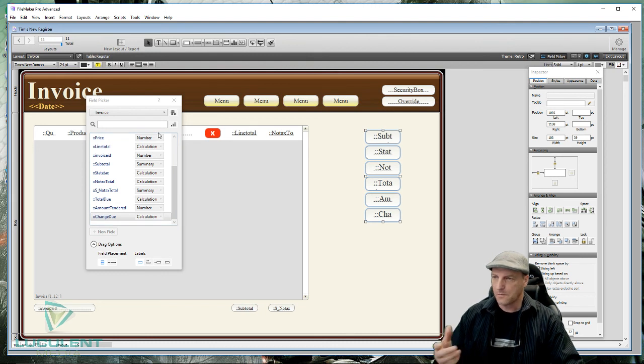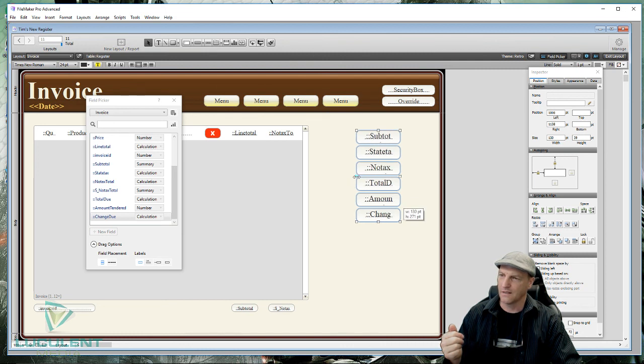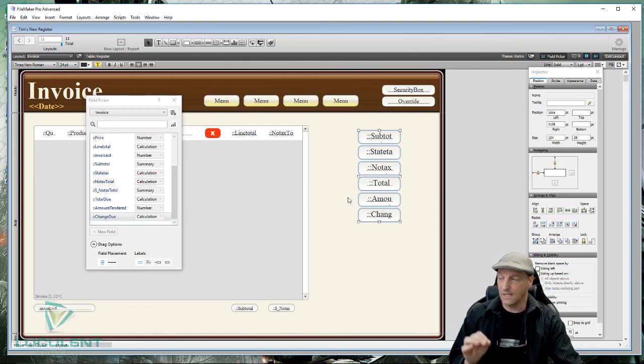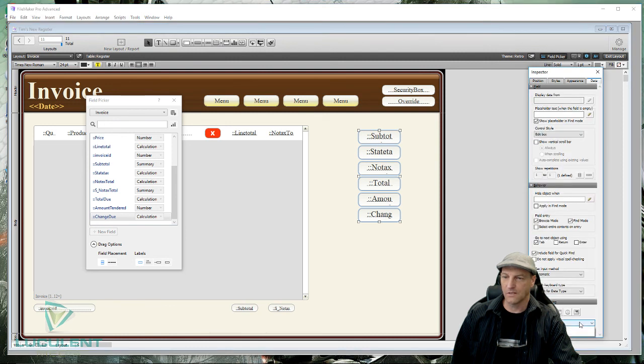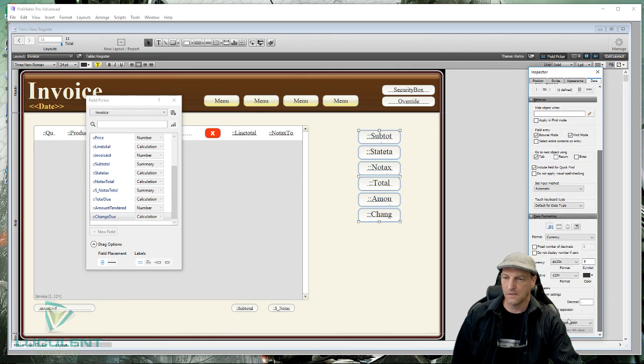We want to get that right in the center like that, so we went ahead and we picked the center. And now we can move these however we want. Now every one of these is monetary, right? Every one of them is a currency. So we just did them all. Fixed number of positions, system settings. Pretty simple.